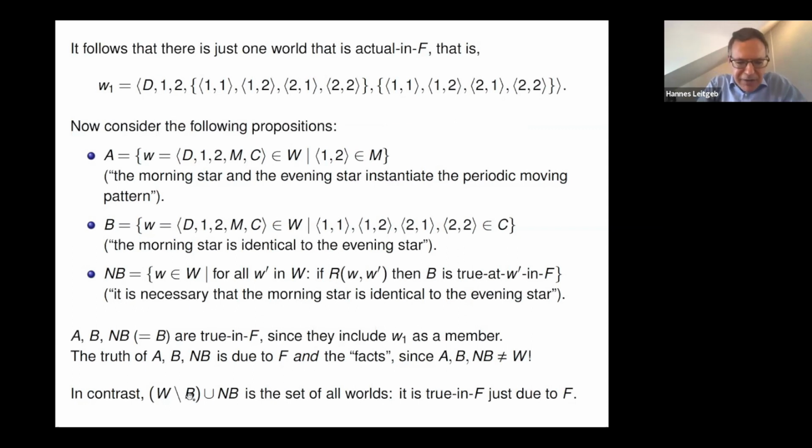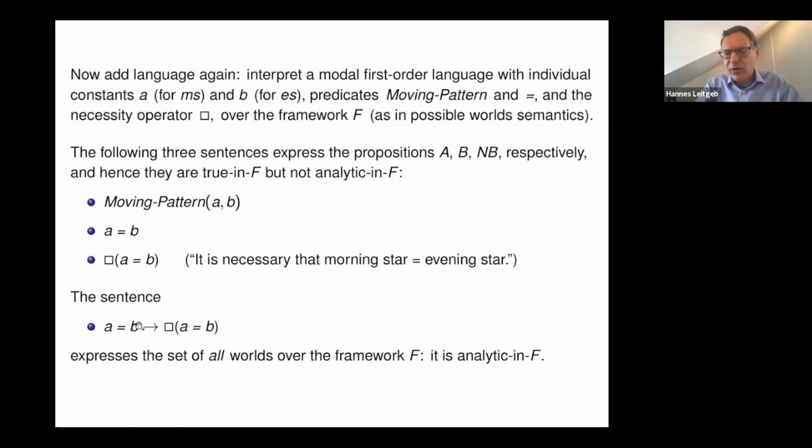Okay. Now you might think, what on earth is that? That's not B or necessity of B. Think of a material conditional that's roughly if B, then necessary B. Okay, so that's the Kripkean law. It's this thing here. So if you add language with the corresponding predicates and with a necessity operator now, and you have the standard truth condition via the accessibility relation as we have in possible world semantics, you get that these three sentences are all true, but they are not analytic.